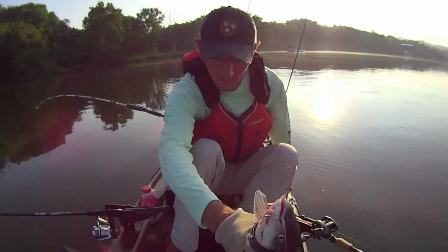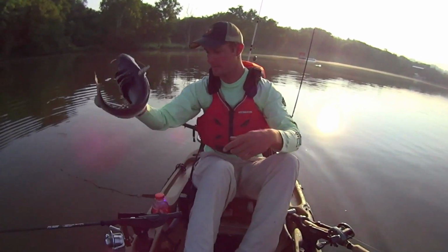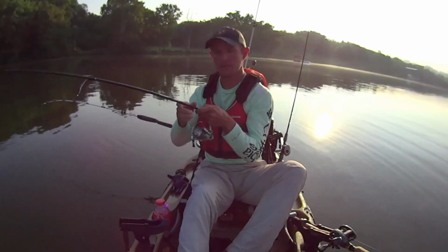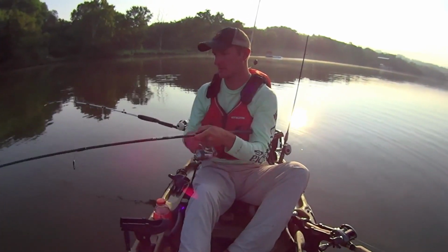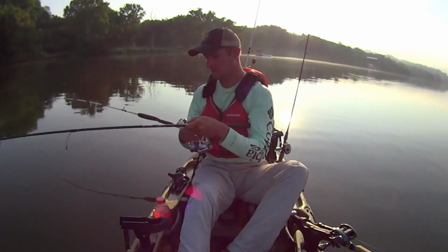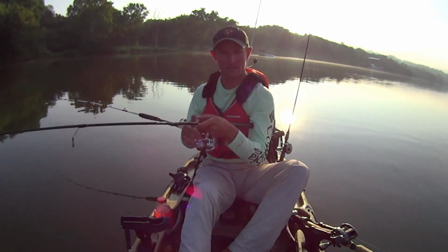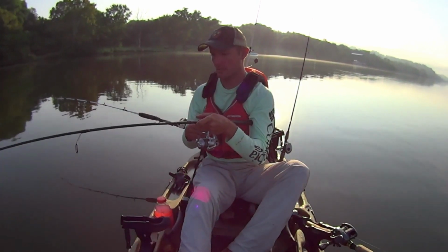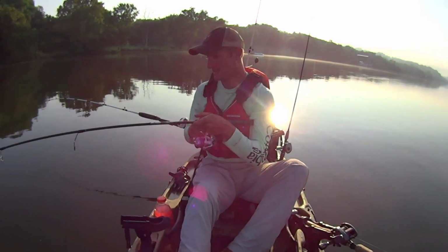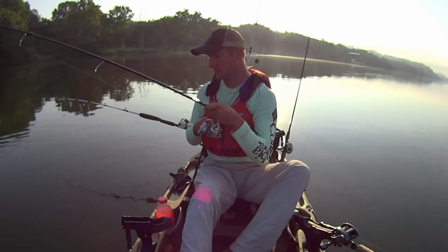Another little one. Probably too small from what I'm looking for. Guys, that one's about 20 inches, but we got one on right here. This one feels like he might be a little bigger than that last one. Let's hope he's about 4 inches bigger. Tell you, catching small catfish anyway, not a challenge at all. You can do this literally anywhere, but catching them 23, 24 inches, that's the challenge. These things are fun to catch on this lighter tackle though. They pull hard.